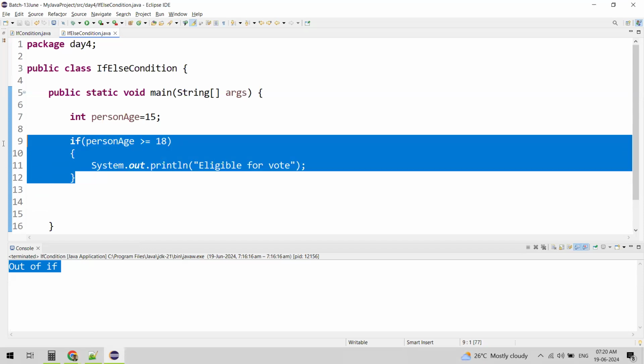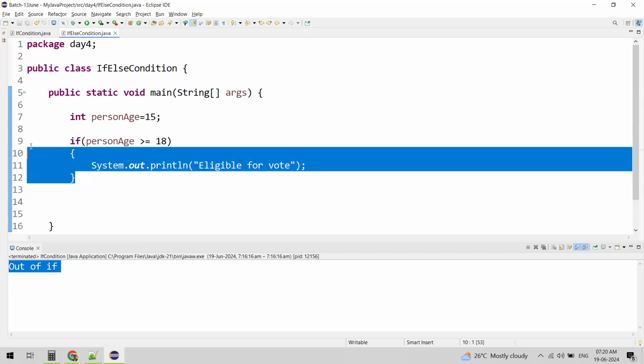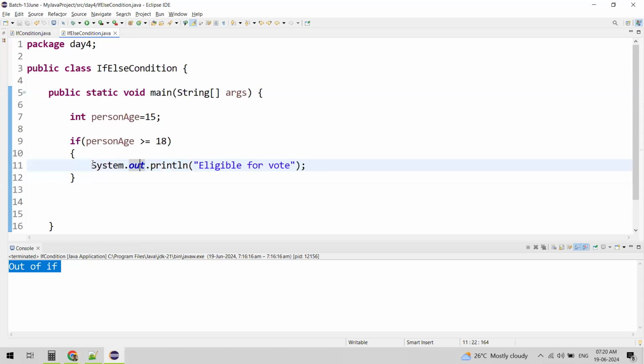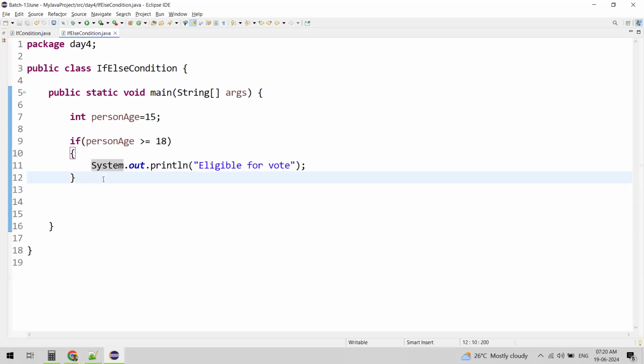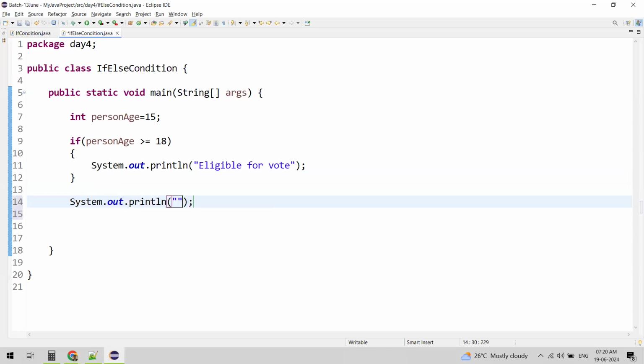If this condition is met, it just displays eligible for vote. But what if this condition is not met? Say, for example, if I write it here, I know it will not enter into this block, but definitely it will execute this, right?